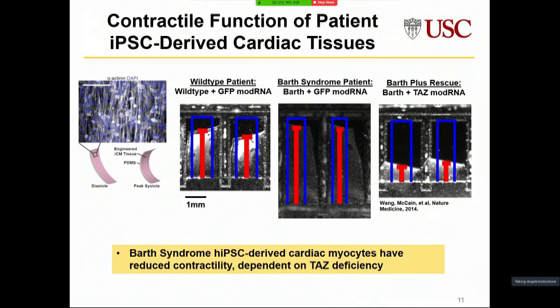So now, these are the same muscular thin films I showed you before, but now with human-induced pluripotent stem cell-derived cardiomyocytes from healthy patients and patients with Barth syndrome. So this is actually also a movie, but the cells were so weak that they barely moved the film. So in a few experiments here and there, we'd see a little bit of twitching, but ultimately a pretty drastic decline in contractility compared to the wild type. We could also show that we could recover the phenotype by re-expressing TAZ, so that's showing that the disease is really caused directly by the mutation in the TAZ gene.